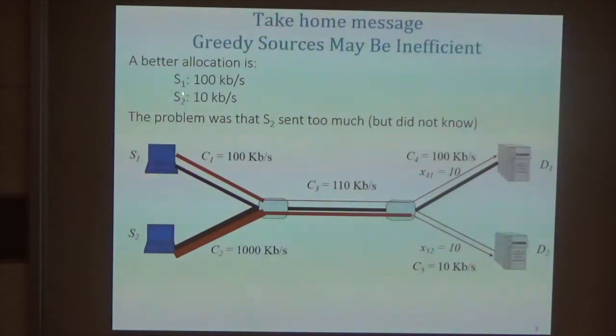If we do that, if we inform S1 somehow that it should send at 100 and S2 at 10, then there will be no losses, at least in this simplified network model, where if we reach 100% capacity, there's no loss, which is not exactly true, but very coarsely so. If S1 sends at 100 and this one at 10, then we have 110, 110, so that would work.